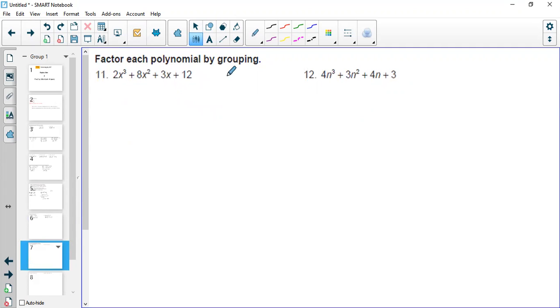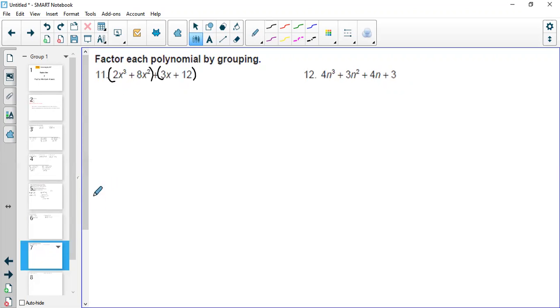So again, now we come to factoring the polynomials. You could see this is a polynomial because there are 4 terms. At the beginning of the lesson, I did mention if you are factoring polynomials, that's 4 or more terms, you need to group them into binomials and then factor them. So let's make them into binomials and then find the GCF of each of the binomials and then factor them.